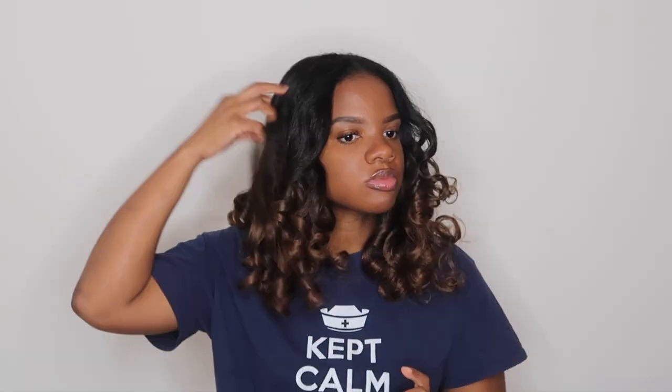The style starts to come together as you separate and fluff the hair to your liking. What I love most about these crochet braids is that they are so versatile — you can literally wear this hair in different ways. I know a lot of crochet brands come in a variety of curl patterns, but there's something about being able to get the hair exactly how you want that I really love. These curls look really natural, and I think the ombre really adds that extra pop.